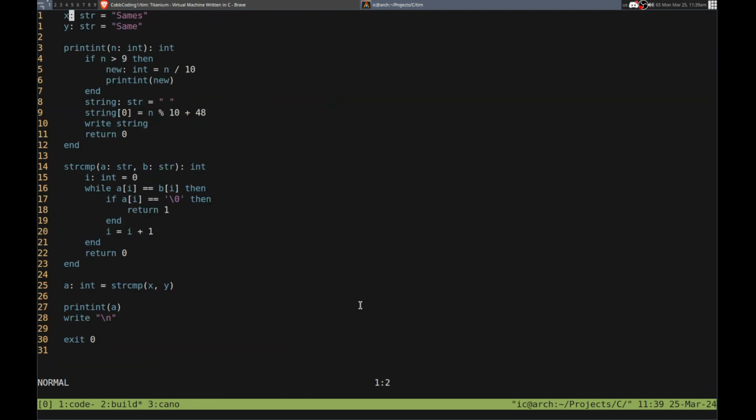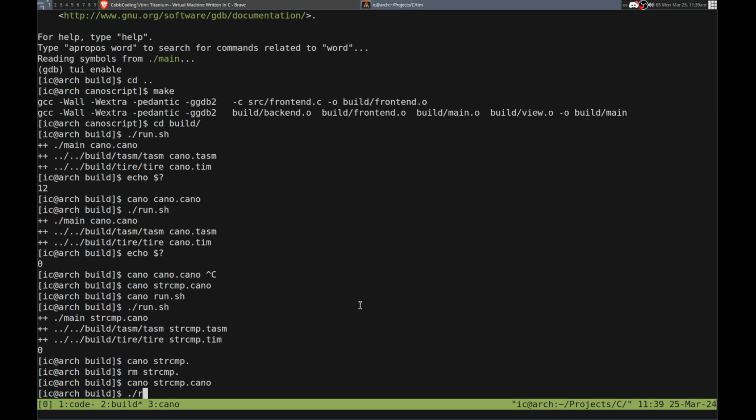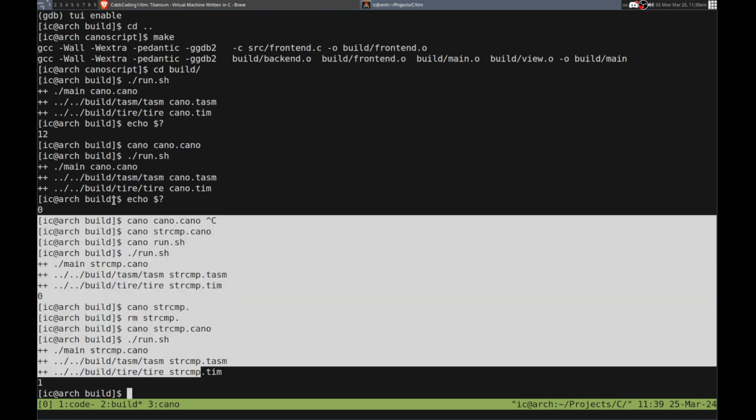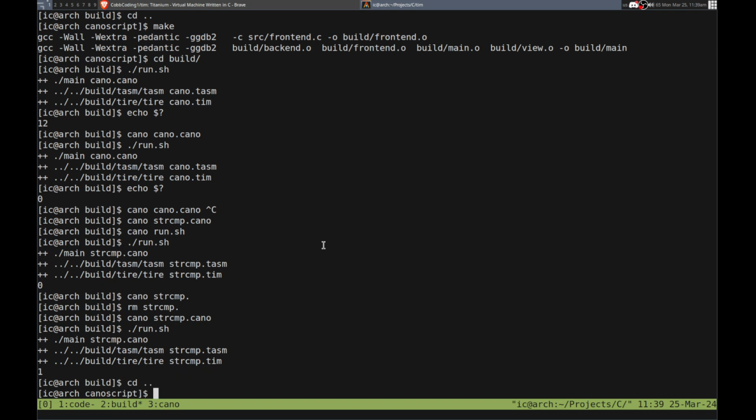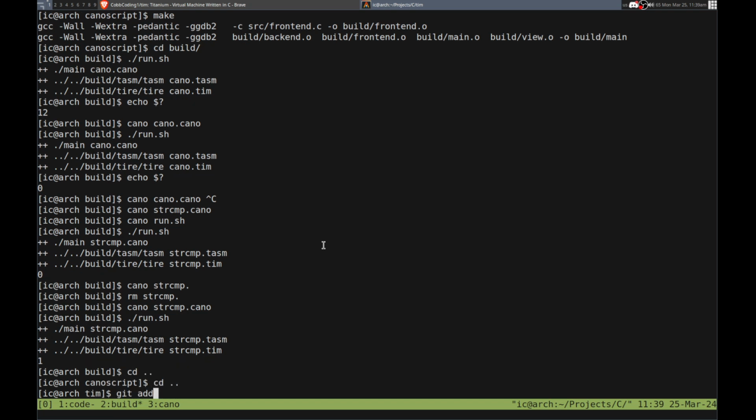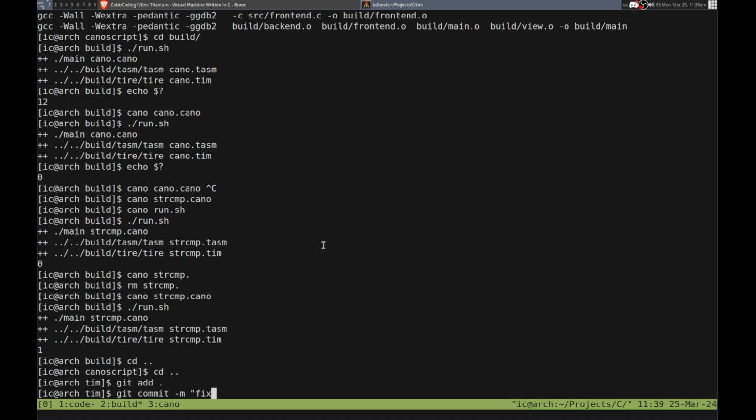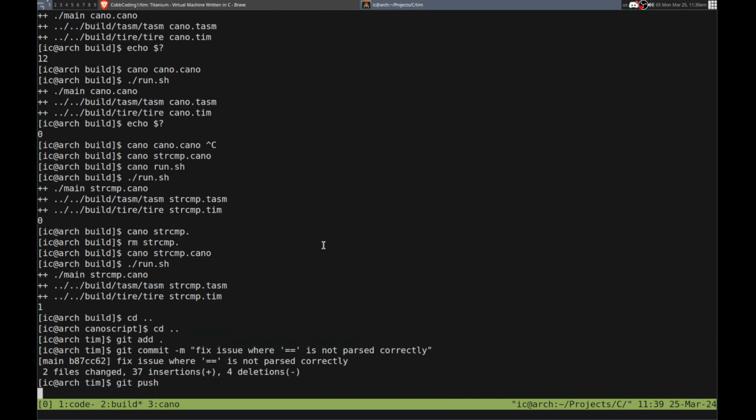Alright, so I do have to go in a few minutes. Yeah, but I got the variables working. That's what I'm trying. And there we go. So 1, so that is valid. Okay, so I'll commit that. It's the issue where equal was not parsed correctly. Okay, there we go.